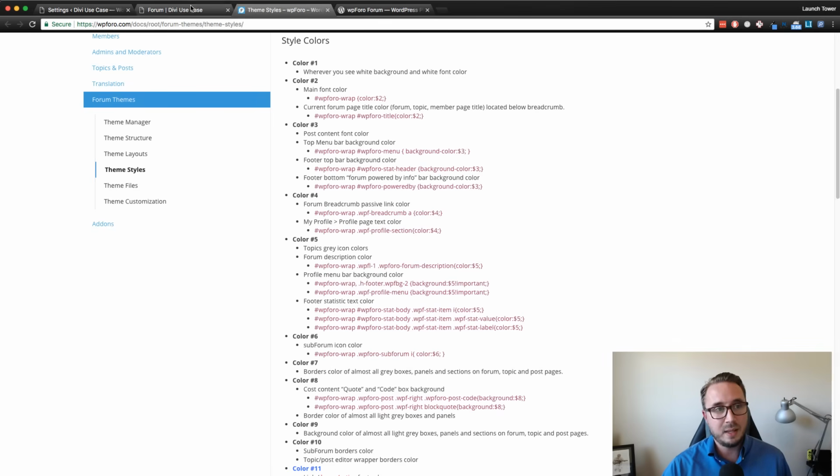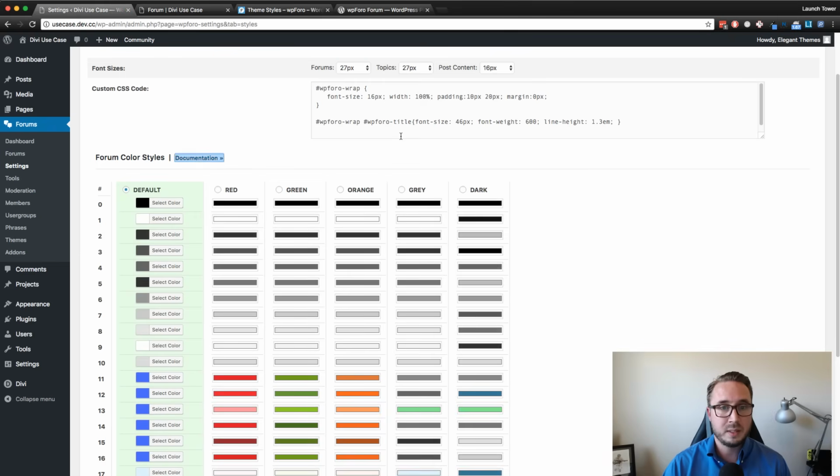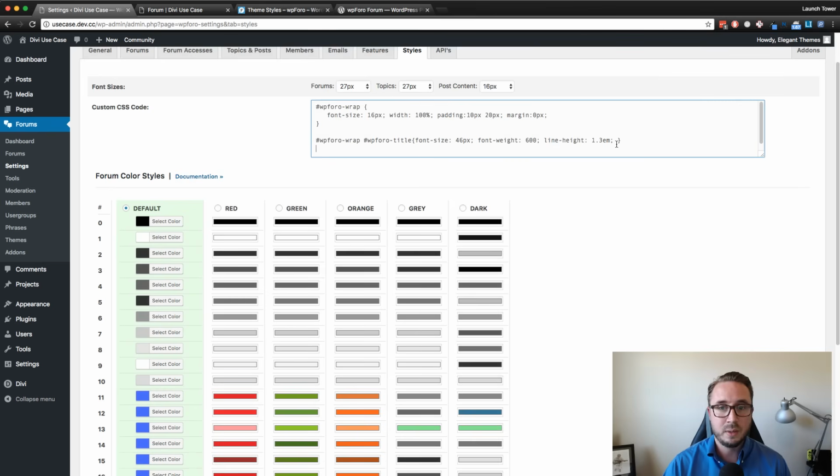Aside from the fact that it's not listed back on the actual back end, the information here is pretty great because it describes what it's controlling, but it also gives you the CSS IDs and classes that can target this color or this element directly using your external style sheet, or in the settings, you can add it right here. So you can add some custom CSS code.